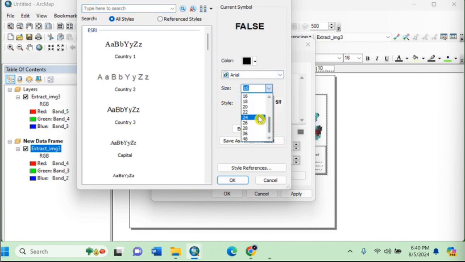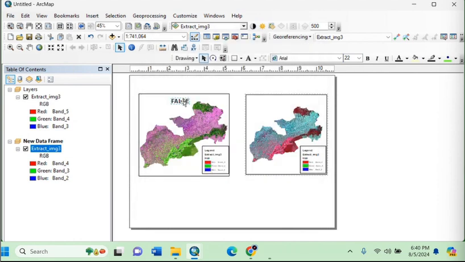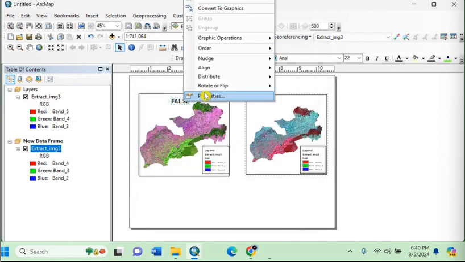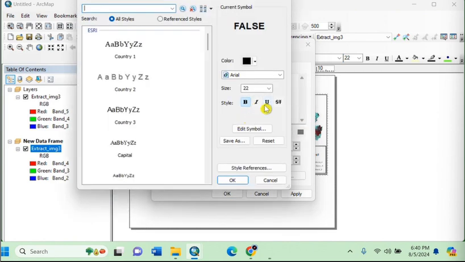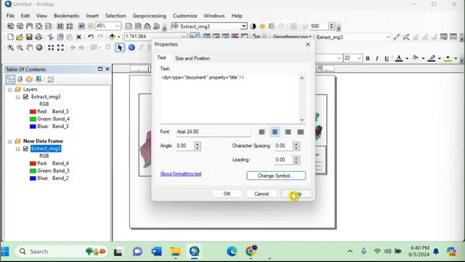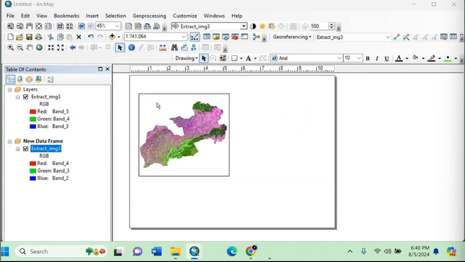You can add its height. Then okay, then apply. You can visualize it as shown there.